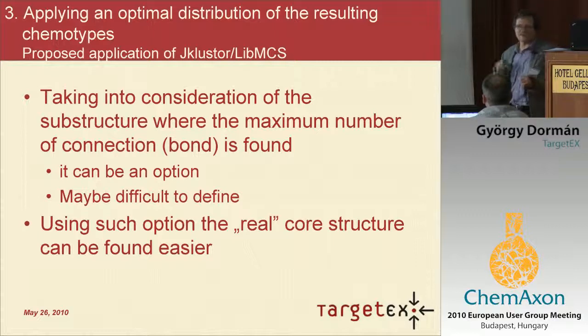So we should think about how to solve this problem. We had some ideas, and I think we discussed them with Mitzo and the other guys. Maybe there could be an option at the structure, what we would actually like to consider as a common substructure, scaffold or chemotype. It should have more bonds around, or at least we can define how many bonds can be connected to that unit. This requires more consideration, of course, but it could help, and could lead to a tool which can provide more real core structures, and it would make this flow easier.